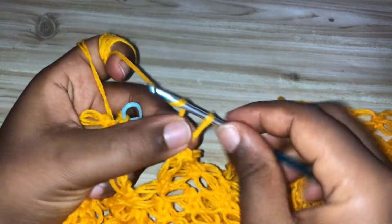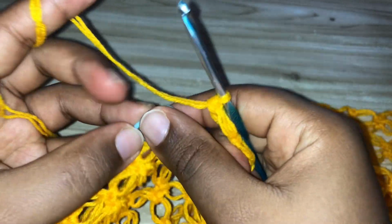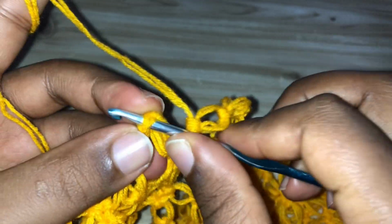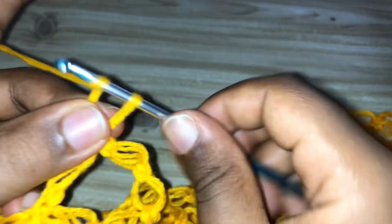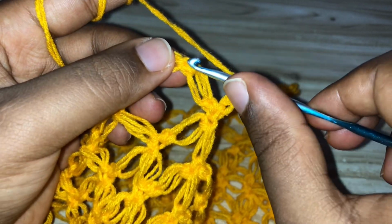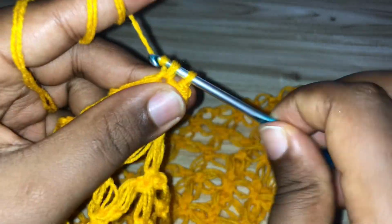So I'm back here. So to end the row, you're going to make 3 loops. That's 1, 2, and 3. And then you're going to take out your stitch marker and place there a single crochet right there. And that's an increase. So you're going to pull up a loop and make a knot right there and turn your work. And you're going to make a single crochet into the next single crochet so that our work gets on top of our work.